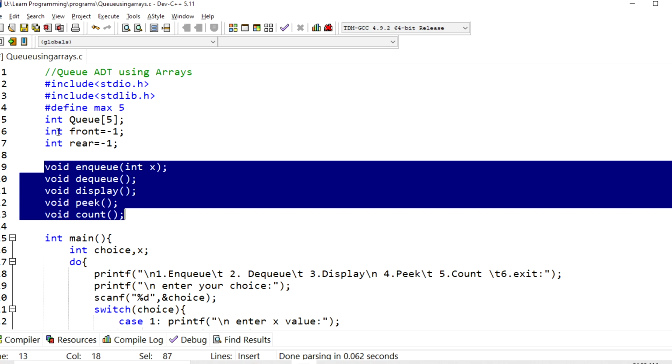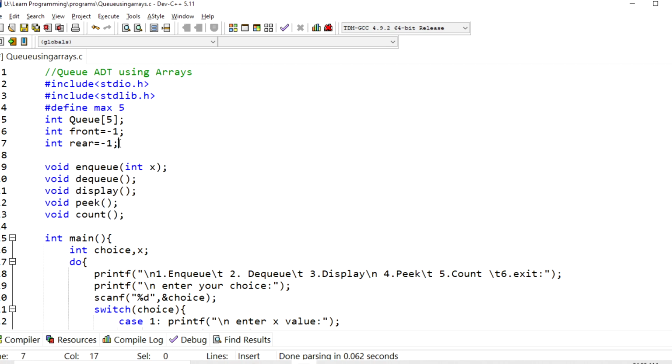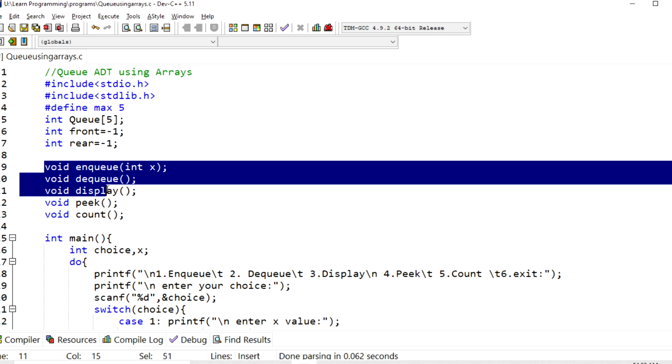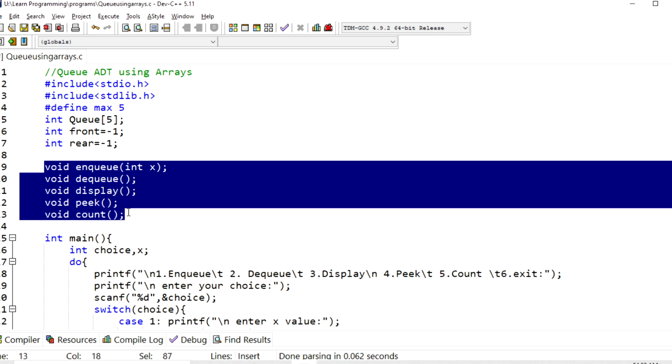I have also taken front equals -1 and rear equals -1 as the default values, and even these front and rear variables are taken in the global section. The reason is we are going to use these two variables in most of these user defined functions.